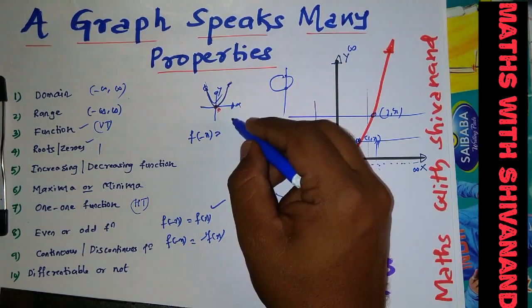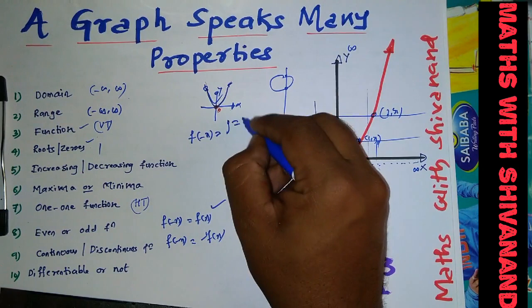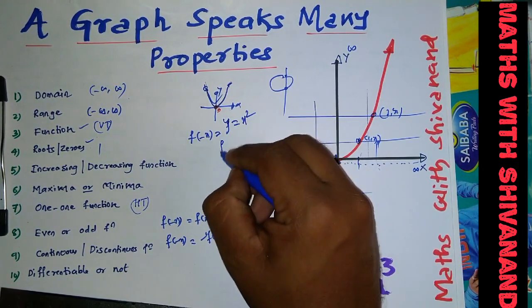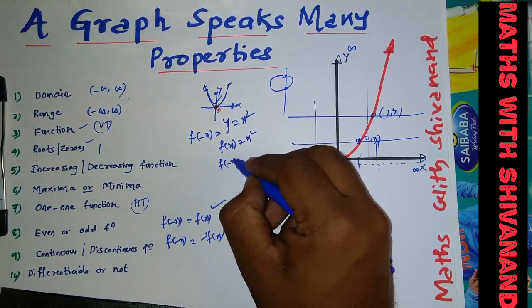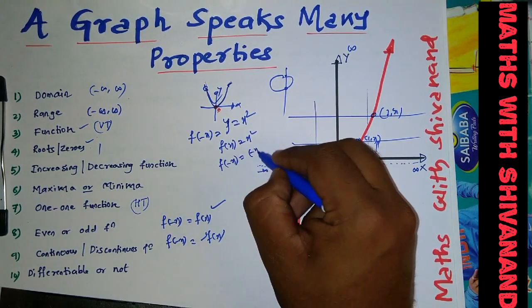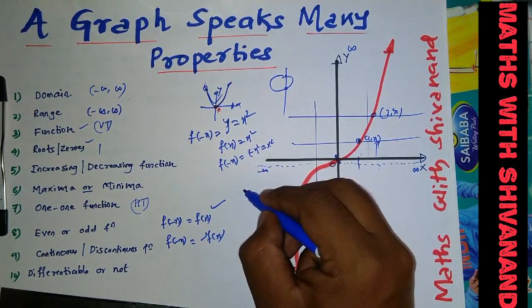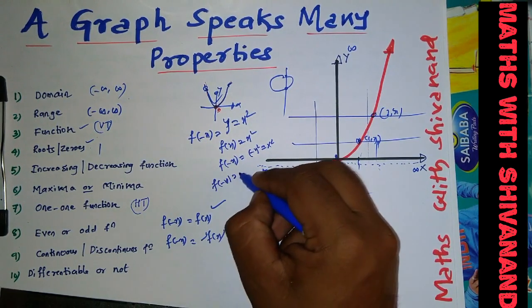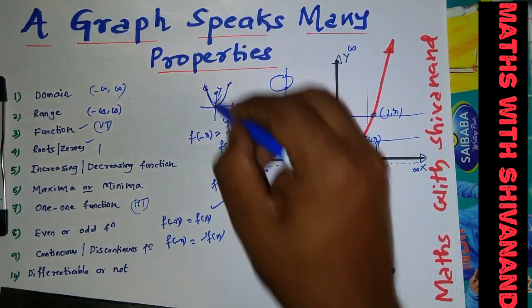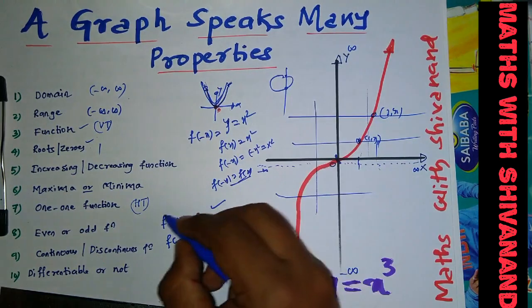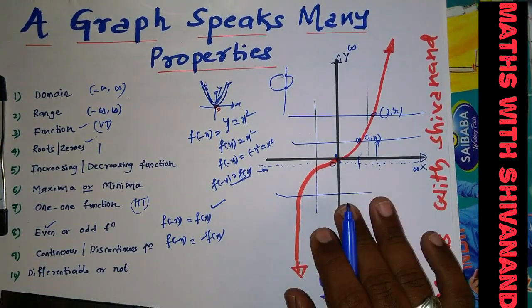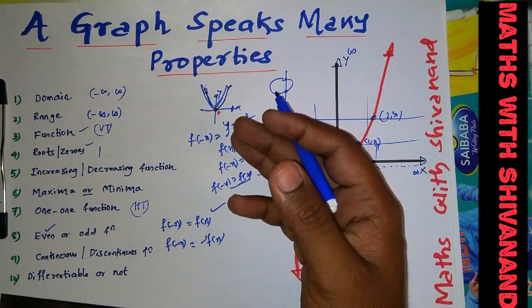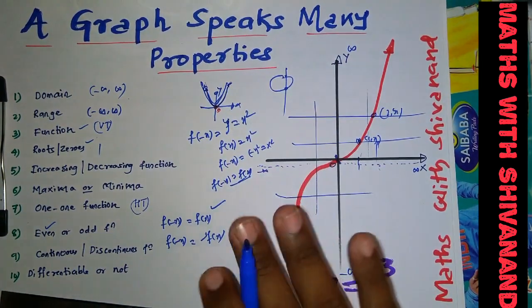Okay, f of minus x is equal to nothing but, so I have a curve y is equal to x square here. Say f of x is equal to x square here. If I give input f of minus x, then also it becomes minus x square, nothing but x square. So f of minus x is equal to f of x. Hence y is equal to x square is what kind of function here? It is an even function. Keep remember, it is an even function here. Though you give the negative input here, your result is always positive.